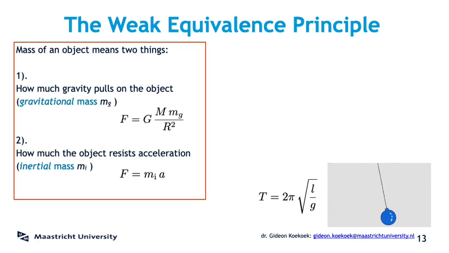Let's dig a little deeper. Why is it that heavy objects fall just the same as light objects do? Ultimately, this is because the mass of an object really means two things in physics. On the one hand, we recognize mass as the number that says how much the object is pulled by gravity — this is the mass that appears in the universal law of gravity, formally called the gravitational mass, m_g. On the other hand, we also recognize mass as the resistance of an object against acceleration — how much that object does not want to change its motion. This is the mass as it appears in Newton's second law, formally called the inertial mass, m_i.